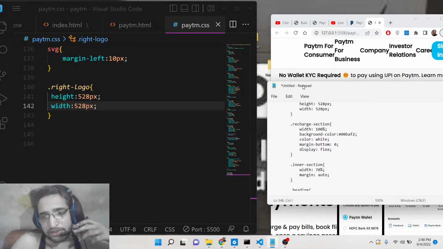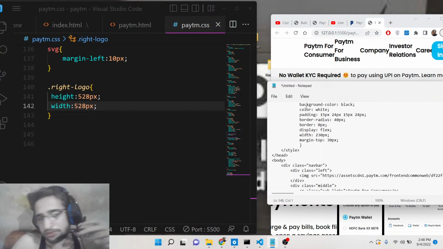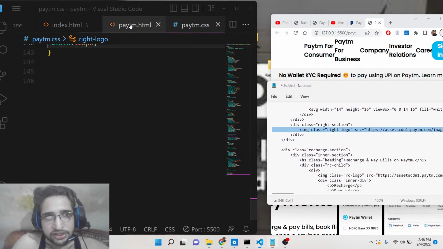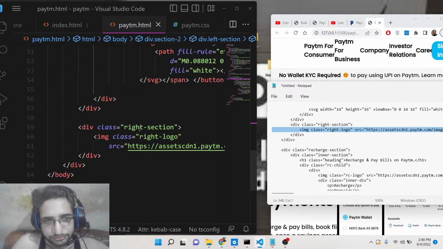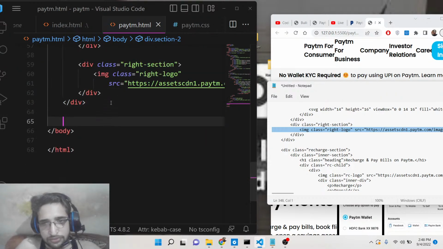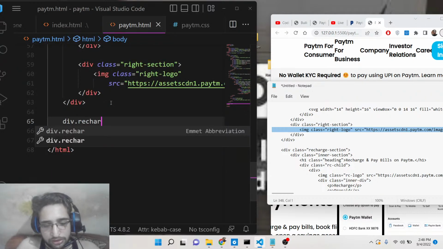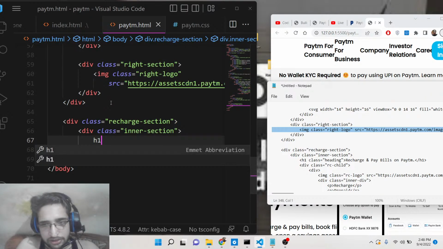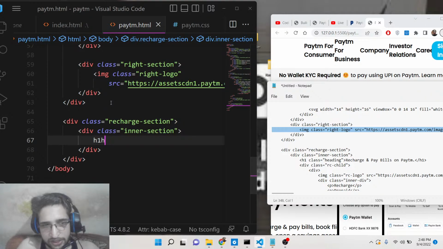So now we come to the next section, guys, which is very simple. This is the recharge section. This will be the inner section, and the H1 has the class of heading.